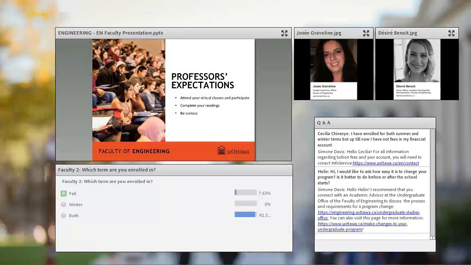Once the restrictions are lifted and you're able to return on campus, you will have the opportunity to discover beautiful spaces in the STEM complex to put the theory you have learned into practice. It's not enough to learn just the theory by heart. You have to be able to explain it and put it into practice. Now I'll give the floor back to Desiree, so she can briefly explain the evaluation scales.